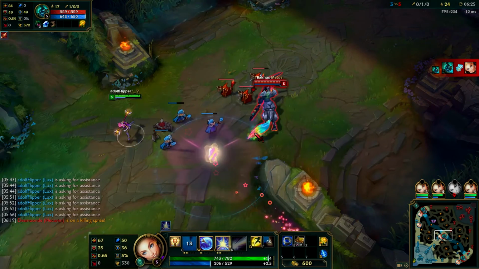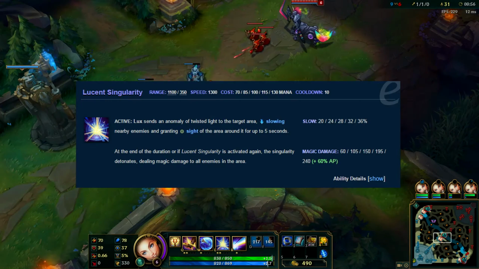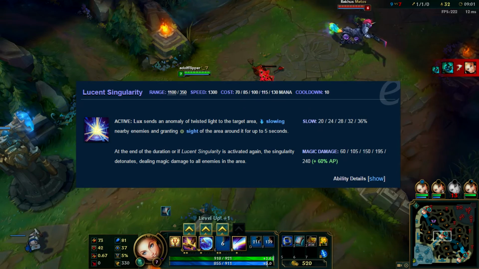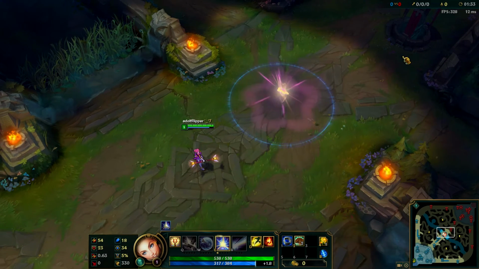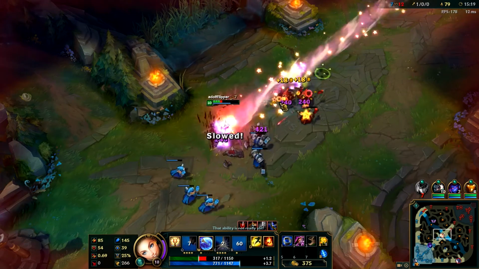After 5 seconds, or when you activate the ability again, it will explode, dealing magic damage to all enemies in the area. At max level, Lux's E costs 130 mana, has a 10-second cooldown, does 240 plus 60% of your AP magic damage, and has a range of 1100, which is this big. And the area of effect circle has a radius of 350, which is around this big. So your E is great for CSing and poking in the laning phase, especially combined with your passive, which we'll be getting onto later in this video.